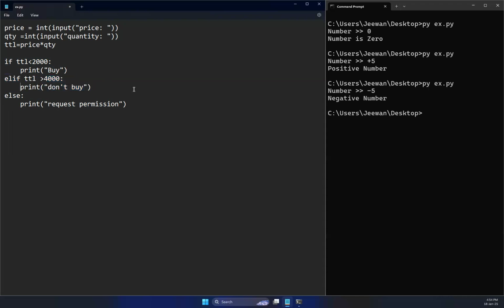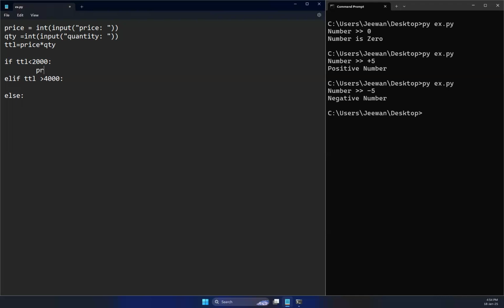Let's say I'm going to print the total variable range here.